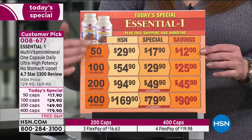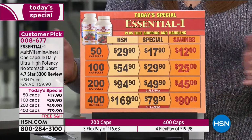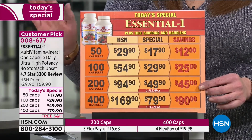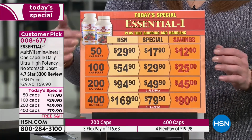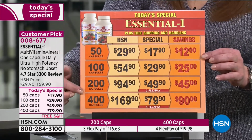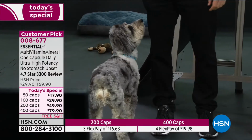But not only that, today's savings, and today only, we are doing not only the best savings of the year, we're doing sizes we never see. This 400 count size Andrew did only for today's special. Yes, you can choose whatever fits your budget, or if you like to travel with the smaller sizes as I do, that's also an option. But 50, 100, 204, sorry, I saw Marcel, he's having a little play date there with his dad.